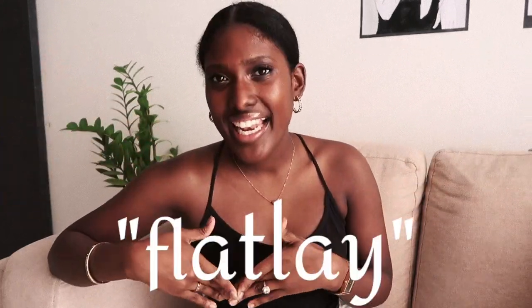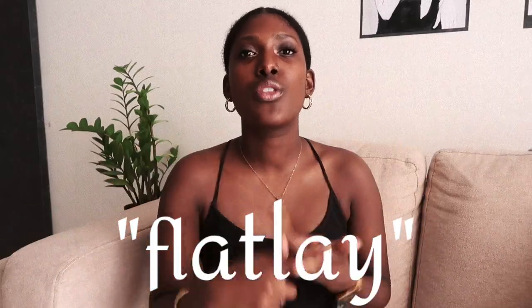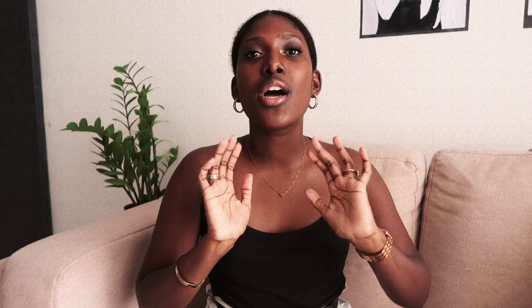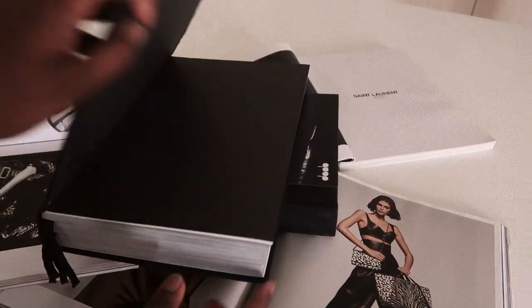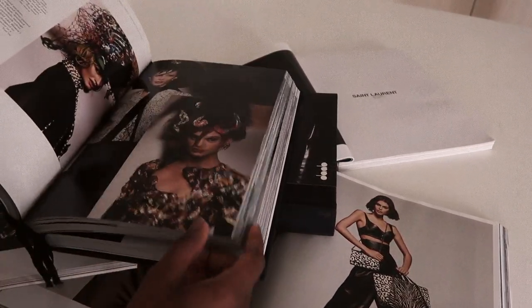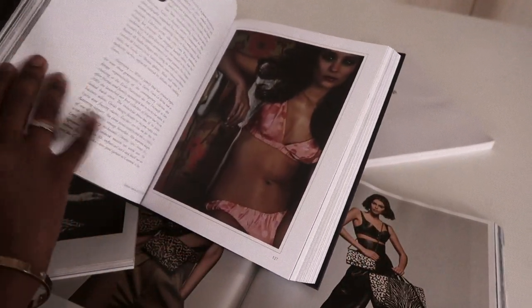The first type of filler picture is the typical flat lay picture. You guys have seen this picture everywhere — people use it with food, with jewelry, with anything. My flat lay always has a base, which is either your floor, table, or bed. I like having more of a white or cream base — I use my house floor which is grayish white, my countertop, or a white rug. One very good idea for layering is always magazines or coffee table books. Coffee table books work wonders — anything that's very aesthetically pleasing, like milk and honey books. You can leave it open or close the book, whatever looks cute.